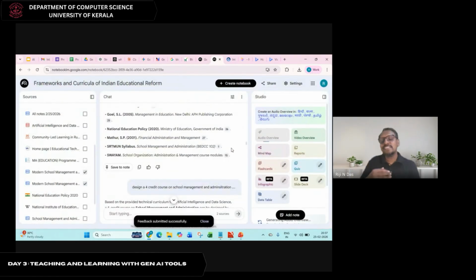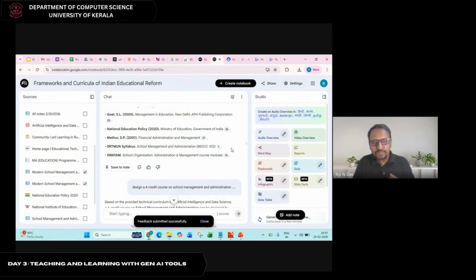What it creates is very beautiful. Have you ever created one? If anybody created any audio summary, please type yes in the chat. I will come to you. If you already created one, think that you are a computer science faculty. Most of you are from computer science. I take graph theory as an example. Normally, graph theory is taken as a dry subject. It's very theoretical. When you talk about topics like groups, it's very difficult to explain to the students.